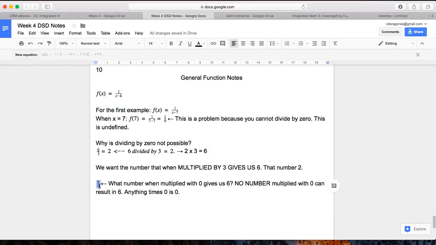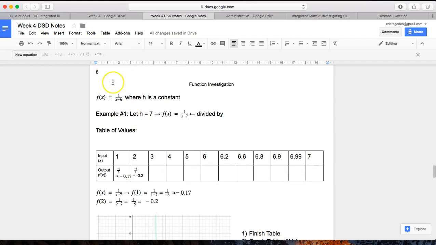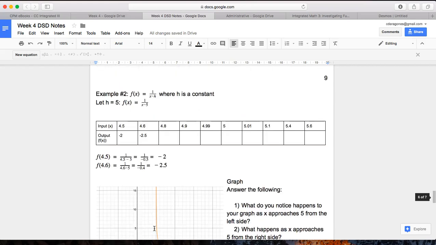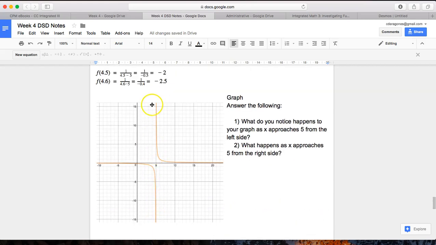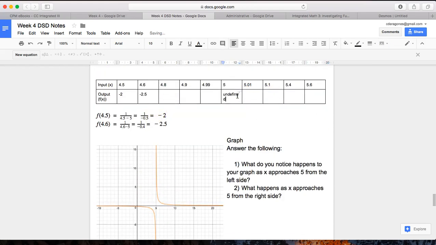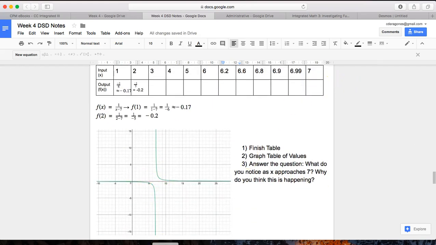If you don't fully understand this, that's okay. It's a little tricky to understand, especially if you're not very strong in your division and multiplication. But I wanted to go over why, once we start approaching the number on the denominator here, once we start approaching h, we have this weird gap, right? Because it's undefined. When we graph this, there's nothing at 5 because it's resulting in an undefined number. Same thing here: when we try to graph at x equals 7, there's this gap right here. There's no actual number there.